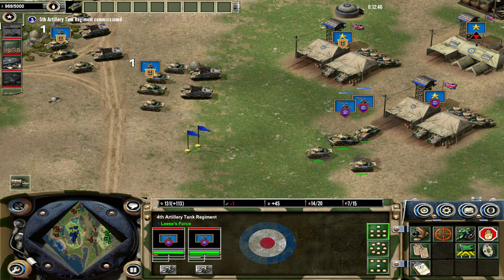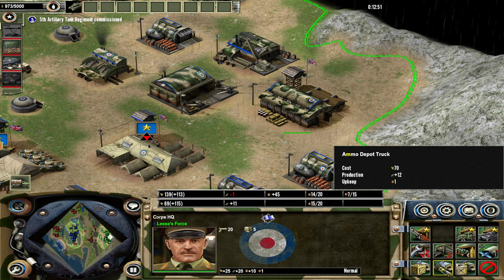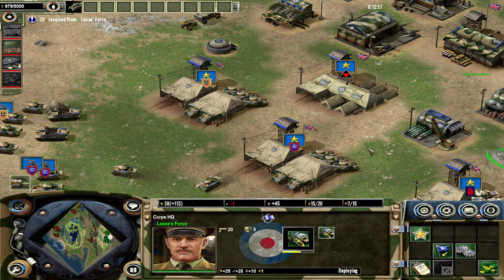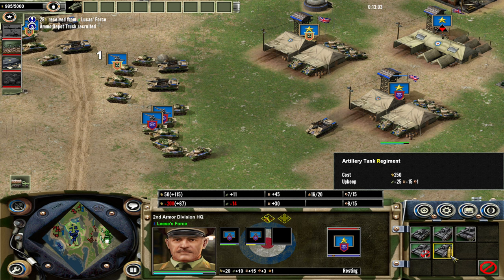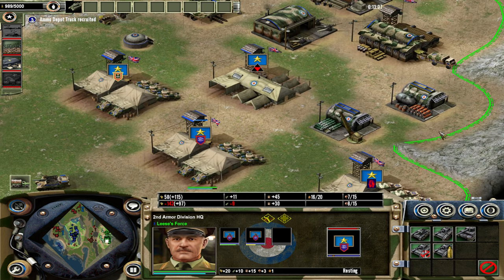Then I just need to get one more. But yeah, let's do the ammo depot truck first. We'll probably need two of them though. I think, yeah. Certainly looks like it. Because each of these guys says it takes 25 ammo, 15 oil to supply them basically, so yeah.